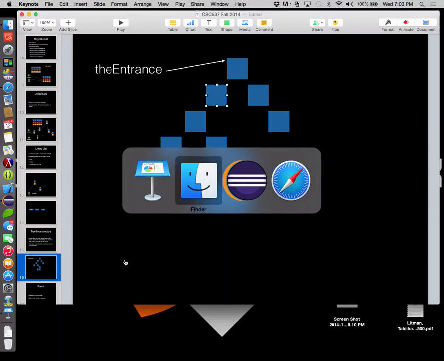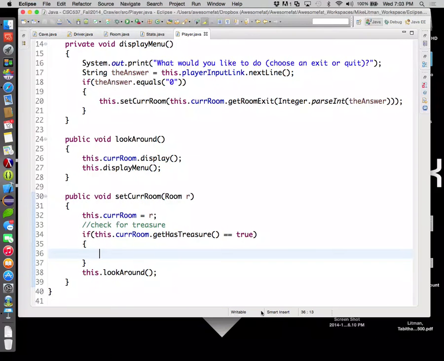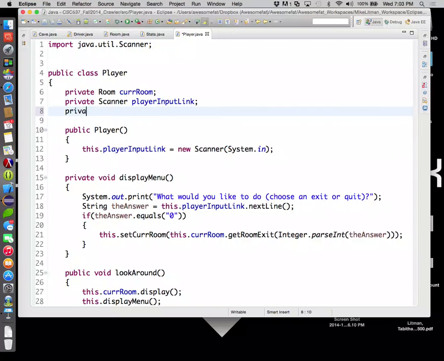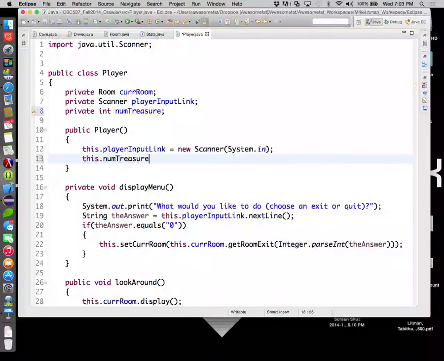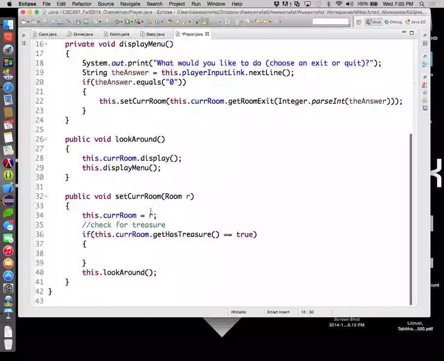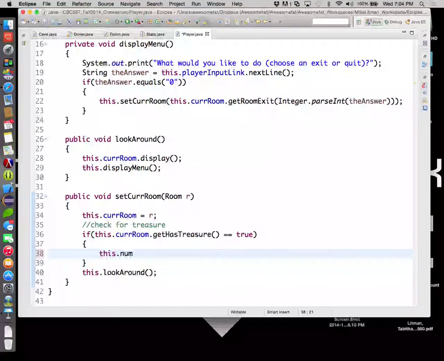So inside the player class, we're going to have a private int numTreasure. And numTreasure will always start off at 0 because we have not found a treasure yet, right? Okay. So now if we did have a treasure, this.numTreasure++, add a treasure.